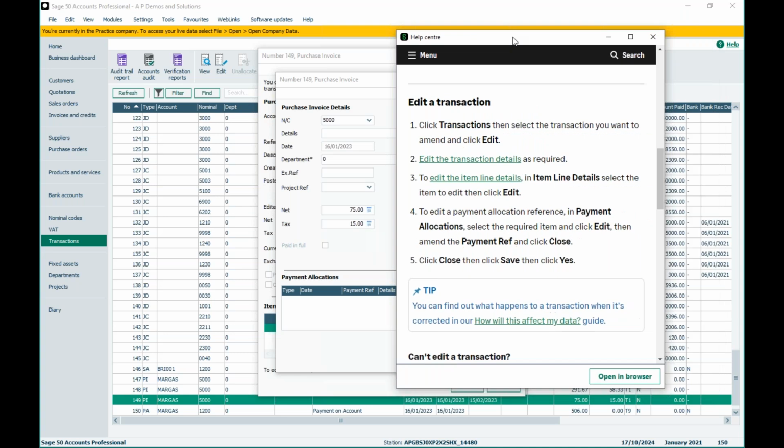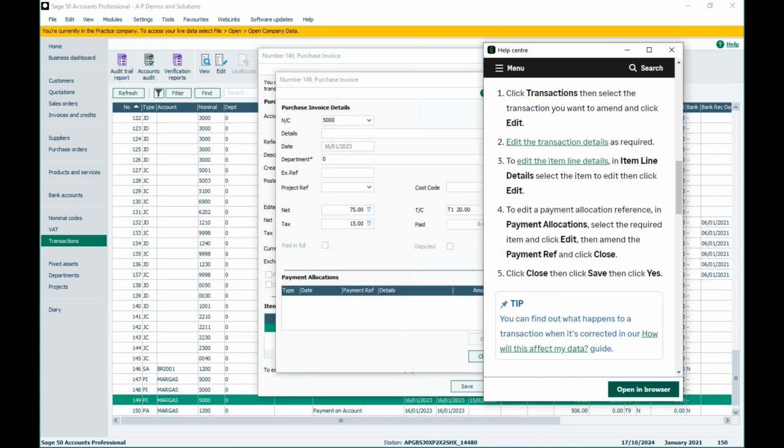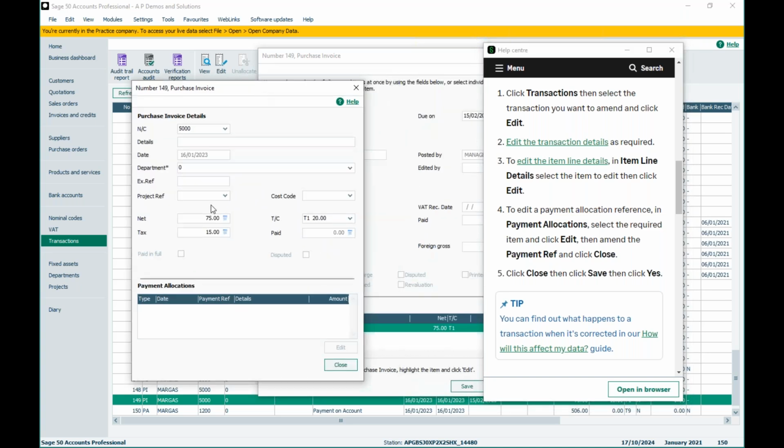What I can do is drag this around, make it bigger, make it smaller, open it in browser, but I can actually then do the steps that I need to do whilst the guide is still open as well. And you can do this in your live company as well, not just in the practice environment. So you can do the steps and then if you get the desired outcome, great. You can then go into your live company. Even so, if you need to get the guide up again, you can do that as well.